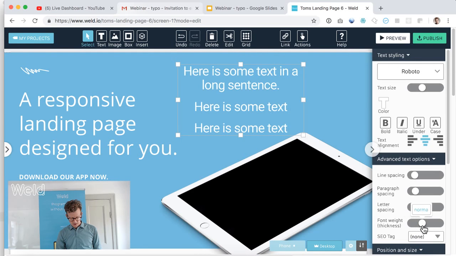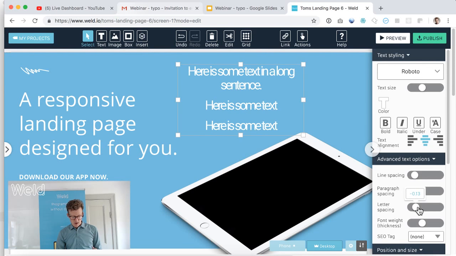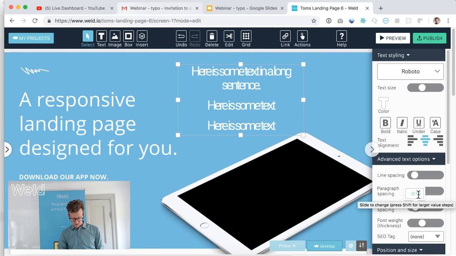And it's good to know actually that all these sliders, some of them are quite sensitive, especially like letter spacing and so on. All these sliders can be changed numerically as well. So as you're hovering over the value, you can move your cursor into the little text box above, and I can type in whatever letter spacing or line spacing or font size I want. So that's pretty handy.